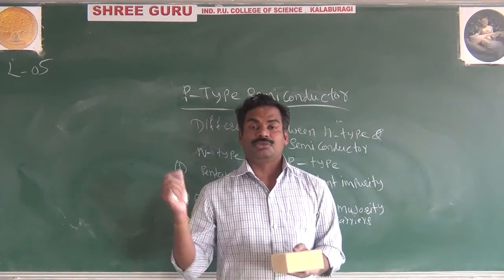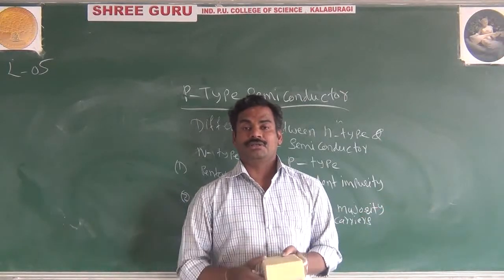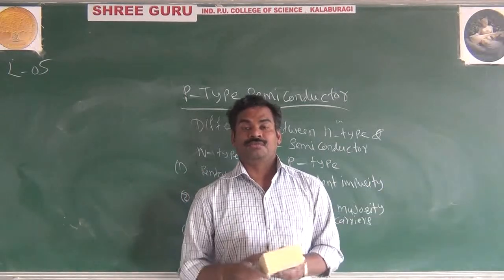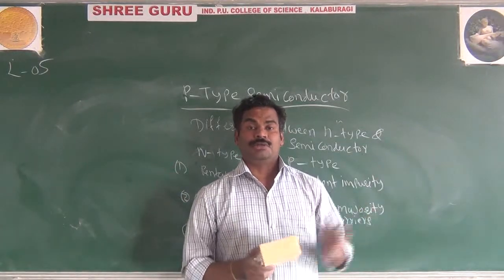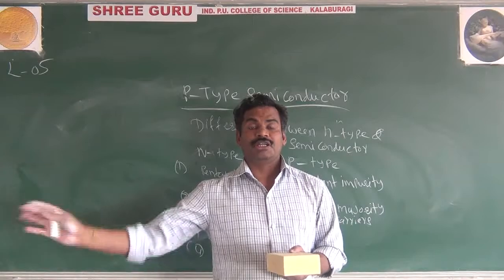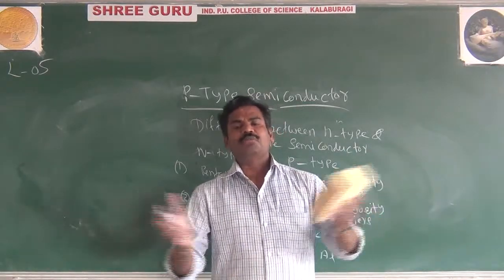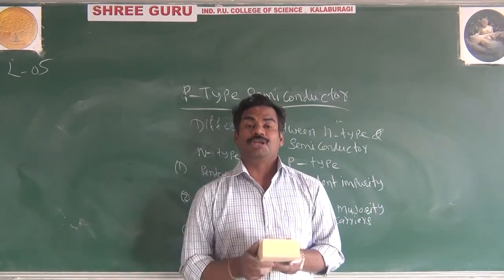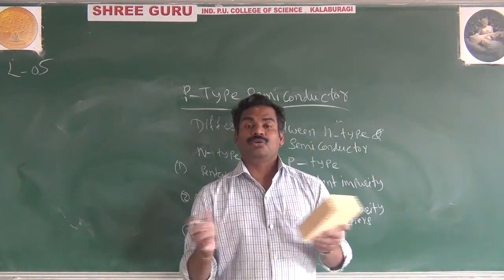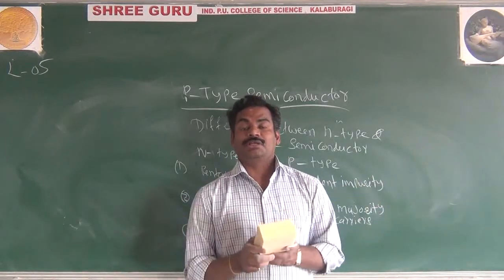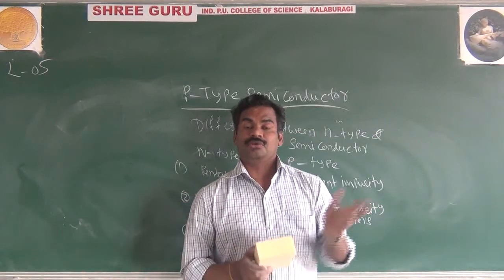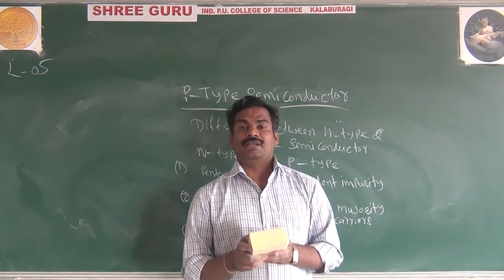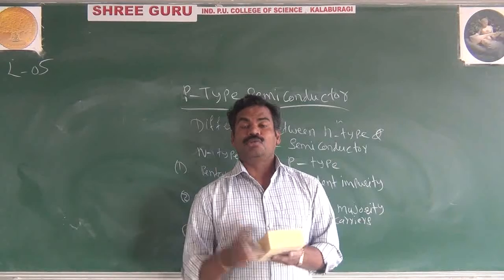This is about the P-type semiconductor and N-type semiconductor. Actually, if you take an individual P-type semiconductor or N-type semiconductor, there is no use, because P-type semiconductor is electrically neutral, and N-type semiconductor is also electrically neutral. If you combine both the P-type semiconductor and N-type semiconductor, there are so many advantages. How we are combining, how we are connecting, or what is the effect if you combine the P-type and N-type semiconductor, that is a very important concept. That is nothing but the PN junction. We will go for that in the next class. Thank you.